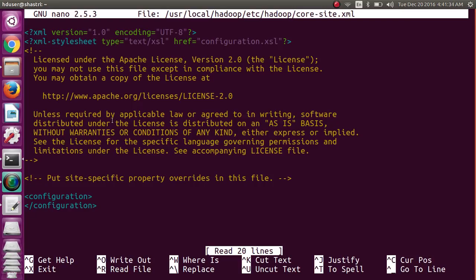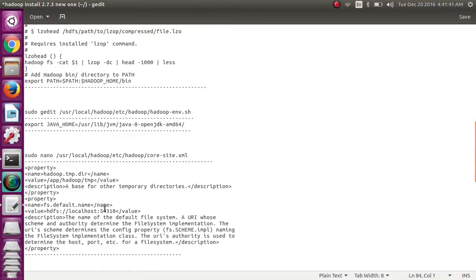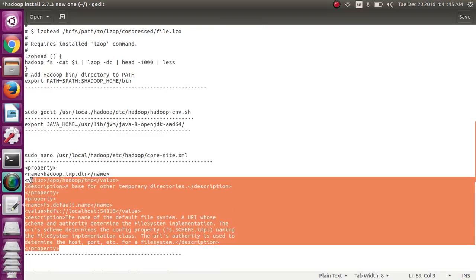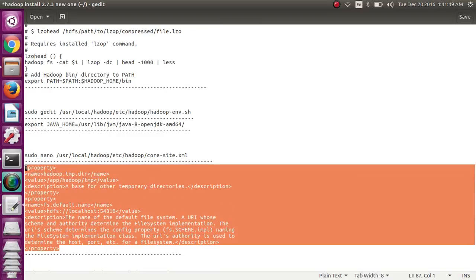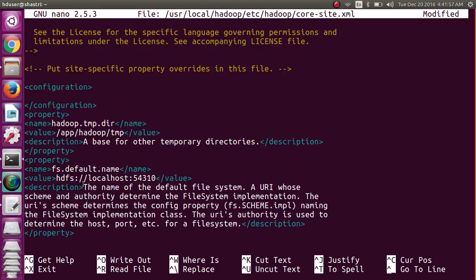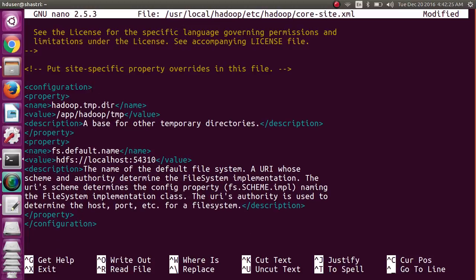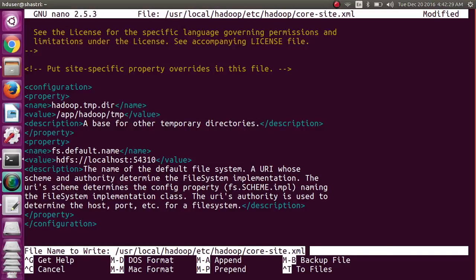In this core-site.xml file, in the configuration, you just copy paste these properties, the Hadoop temporary directory, the temporary directories and localhost name, all those values come here. Save it, Control O, Control S, Control X.